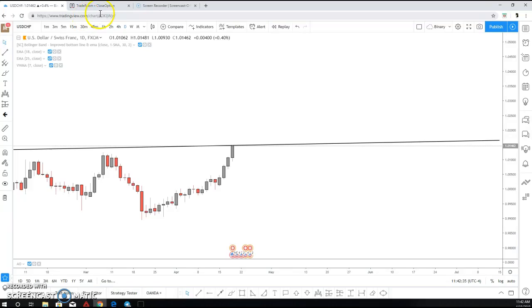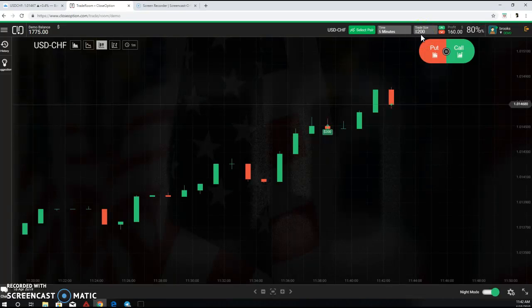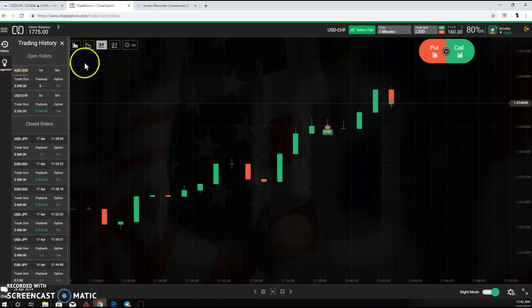So anyways, US dollar CHF, I see it's moving up. I put in a 5-minute trade. This is 10% of the account. The account's at $2,000. I expect it to maybe come close somewhere down here, but I don't expect it to be in danger of me losing the trade at all anymore at this point. So anyways, what's the other one?